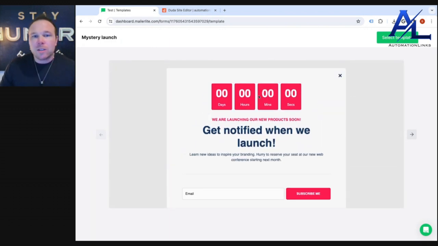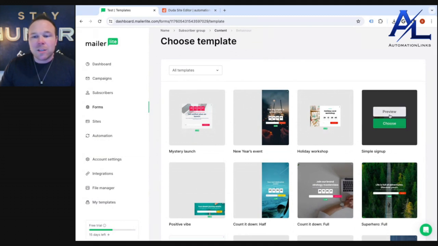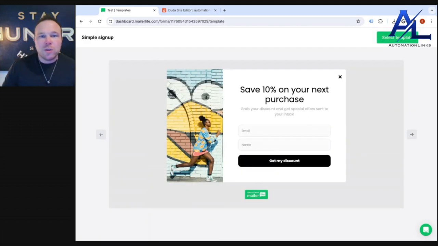I can change the colors. I can change the text. I can add a countdown timer. Or once you get in here, you can just go ahead and delete these. So I like something like this where it actually will give you an image to use, but the image isn't the goal. The form is the goal.